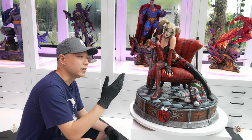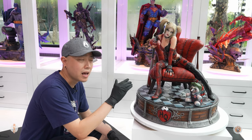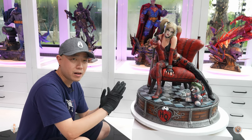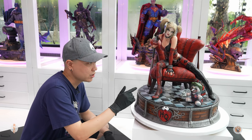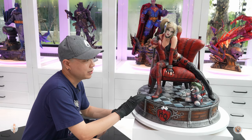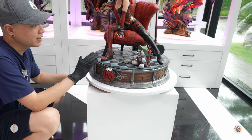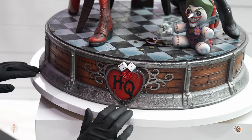All right, now that I got her assembled, this is from the Arkham City game from 2011, which I don't really play the games, and I don't collect this line either, but I see this Harley Quinn is so nice when I see the promotional pictures, and I'm serious, it's probably the only Arkham City or Arkham Knight piece I own. Now let's check out the details. Let's start from the base.